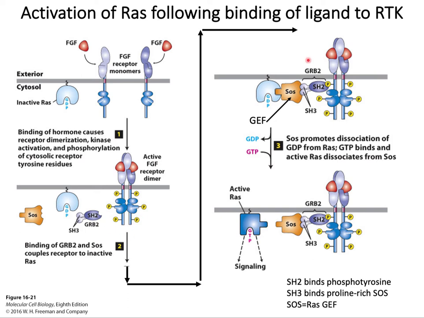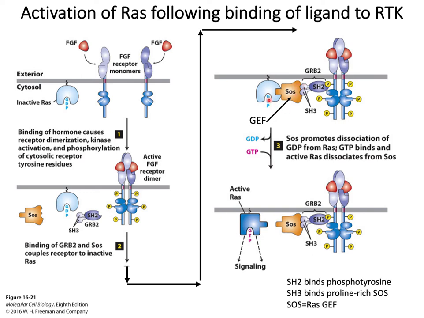The next protein to bind, which is shown in the upper right-hand side of the slide, is a protein known as GRB2. And this is a very interesting protein because it has two very specialized protein domains. It has an SH2 domain, which can bind to the phosphorylated tyrosine, and it's no surprise that it binds to the extensively phosphorylated cytoplasmic domain of the receptor tyrosine kinase. It also has an SH3 domain, and these are specialized protein domains that can bind to the proline-rich region of other proteins. So here is the SH3 domain that recruits a second protein known as SOS.